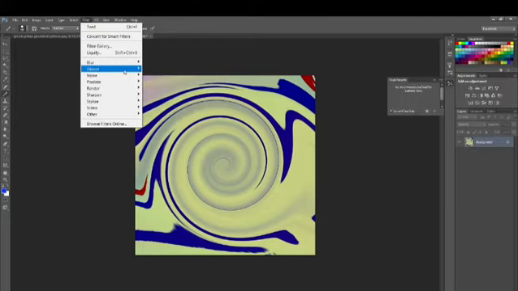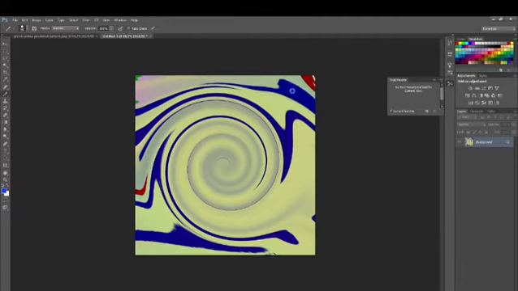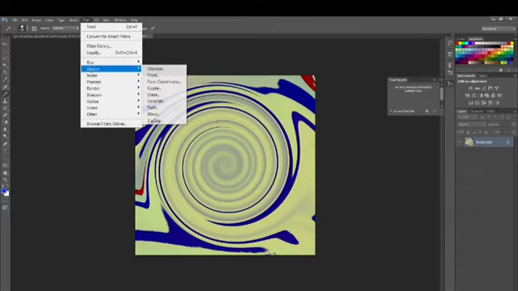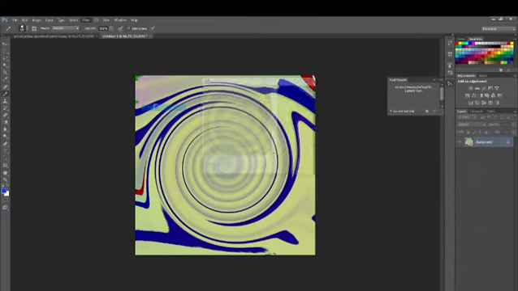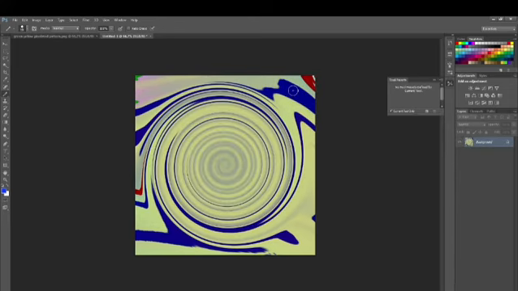Again, I'm going to go back and go to the twirl option until I'm satisfied with the way I want my end result to look. Now you can see in the center it's looking way more circular than the earlier picture. Again, I'm going to go to the filter option, to the twirl option, and increase it and see how it's looking in the center. It's more circular over here. That's the beauty of using this.